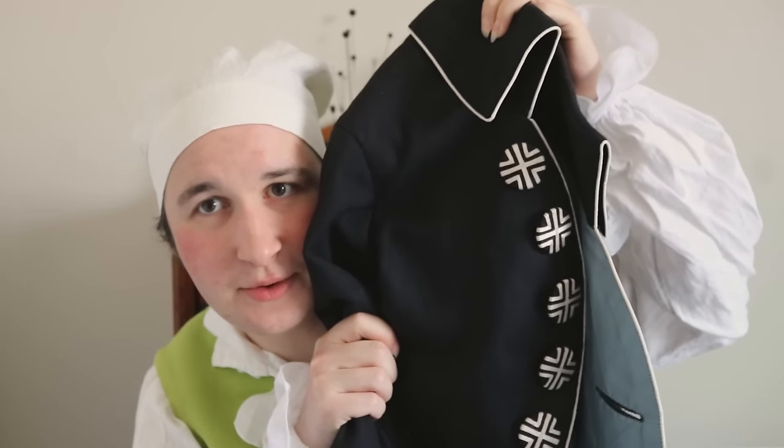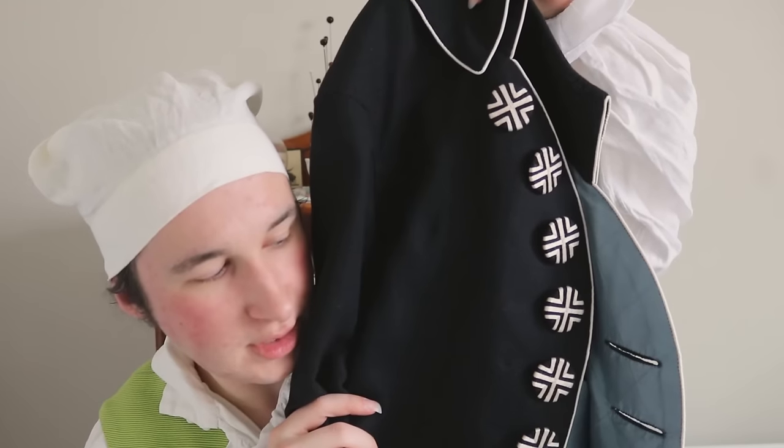I get a lot of questions about how I made the buttons for this coat, so I thought I'd try making a video of it. I learned mostly from this booklet, which I bought from Burnley and Trowbridge. And Gina Barrett also has a video on it, which I will link somewhere.